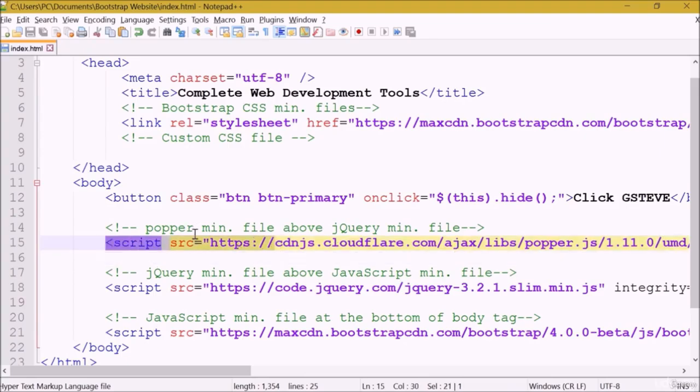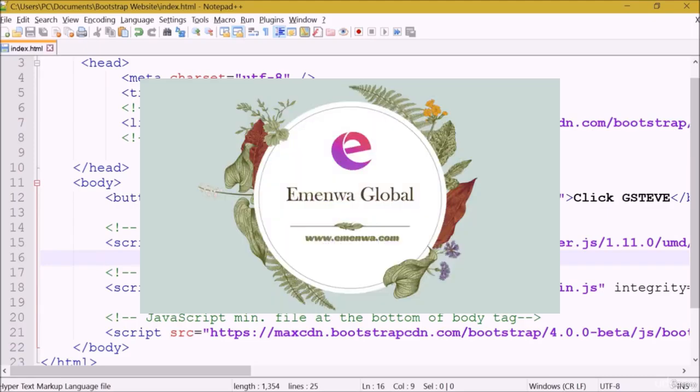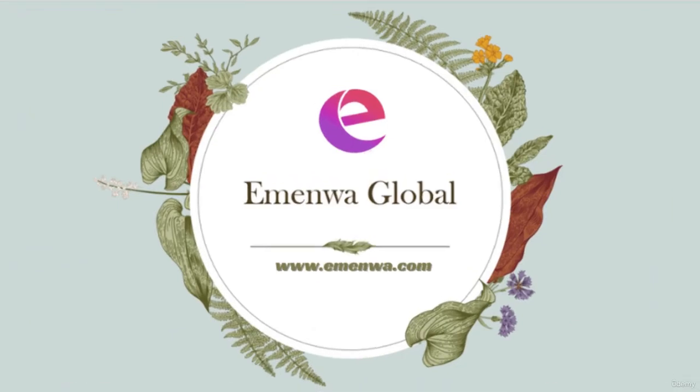But if you encounter any issue, try as much as possible to go back to the Bootstrap CDN, or you keep running on your local machine. They're all just the same, but for the purpose of this course and this tutorial, I want to make sure that everything works out very interesting and very sweet. So, you've seen that the local machine setup and the CDN setup are just very easy and very interesting. So in the next video, I'll go ahead and teach us more on the tips we need to know about Bootstrap. So we have lots and lots to learn on Bootstrap. So it will be very interesting at the end of the course. Thank you very much, and see you in the next video.